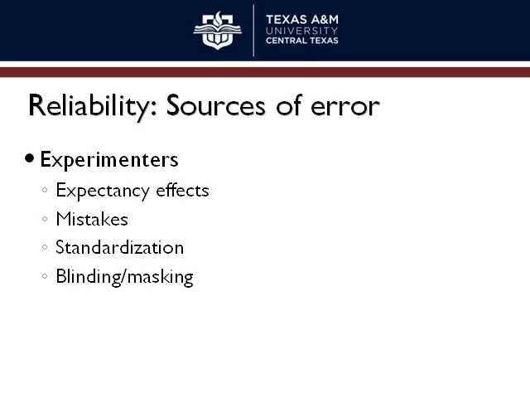Another approach to deal with especially those expectancy effects will be blinding or masking, right? This is where you have the people who interact with the participants and/or who score their responses not know what condition the participants are in. This way, they can't expect them to do well or do poorly because they don't know if they're in the control group or the experimental group. And they might not even know what the study is about. So you may just recruit some grad students to code this data, and they don't even know anything about your hypothesis at all. Then it's really difficult for there to be expectancy effects coming in.